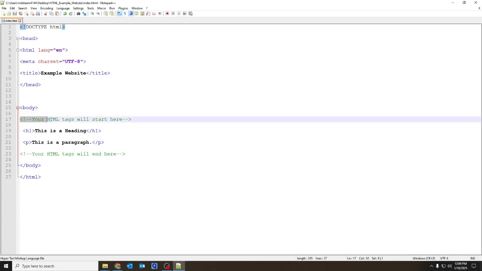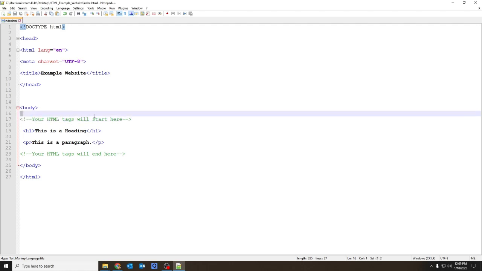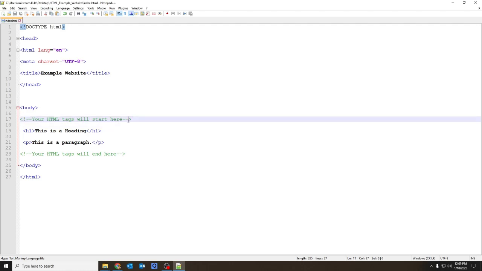Now you do have these lines of code here, and you'll notice that they're green and they have these kind of arrows coming out of them. These are comments, and comments are in every programming language. The way you write the comment might be different, but the action of it is the same. This is not rendered on your page, meaning you won't see it on your web page. It is not part of the HTML code that's going to be turned into your web page. This is for human beings. All right, so this is for me, you, whoever else looks at your code to understand what's going on.